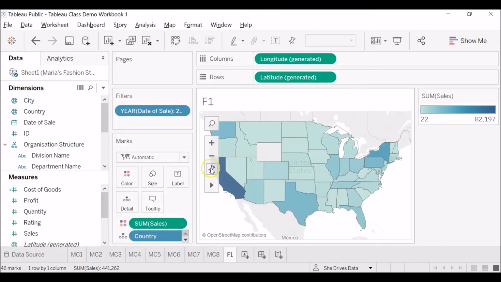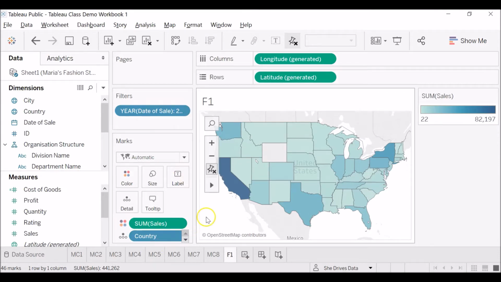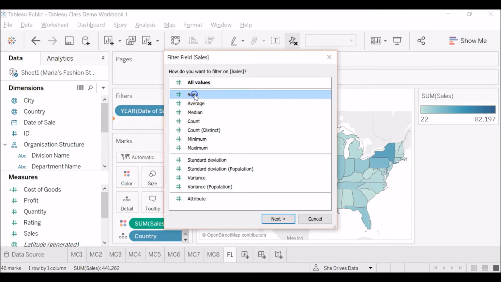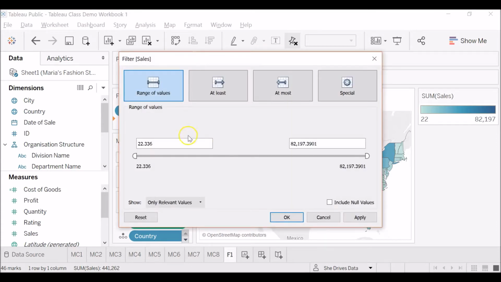Now let's apply a filter to something else. In California we have 82,000. New York looks darker, it is 46,000. I want to see the states that did really well in sales. So I'll apply a filter on sales.